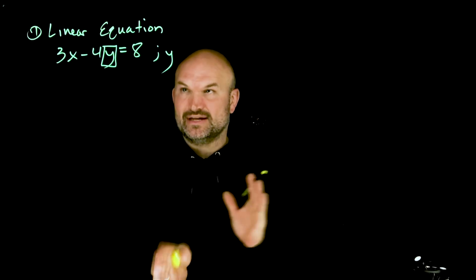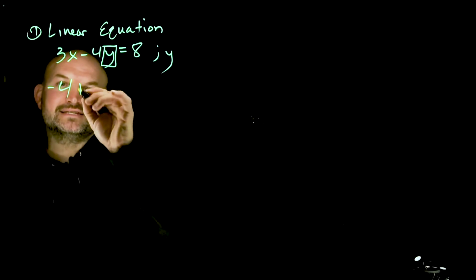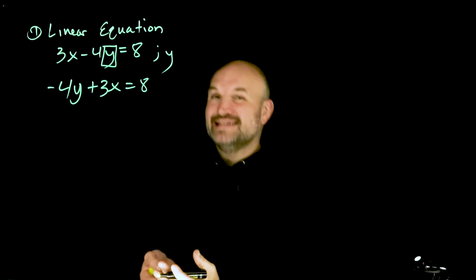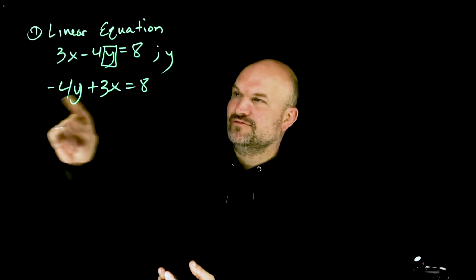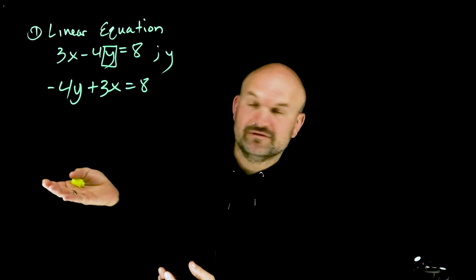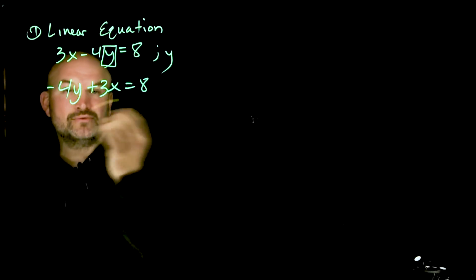Now, sometimes students will get confused when it's written like this, so I always tell them we can always rewrite it like this, y plus a 3x equals 8. Now, it might be a little bit easier or obvious to see, oh yeah, I'm multiplying by a -4 and I'm adding to a 3x. Now, all we simply need to do is apply our inverse operations. We always want to undo addition and subtraction first, so I'll subtract a 3x on both sides.